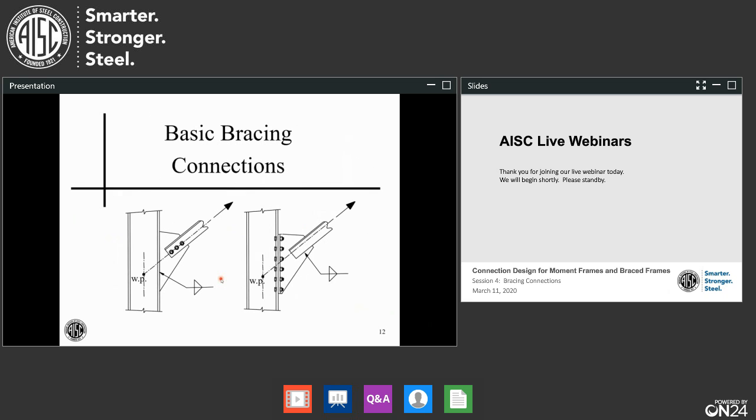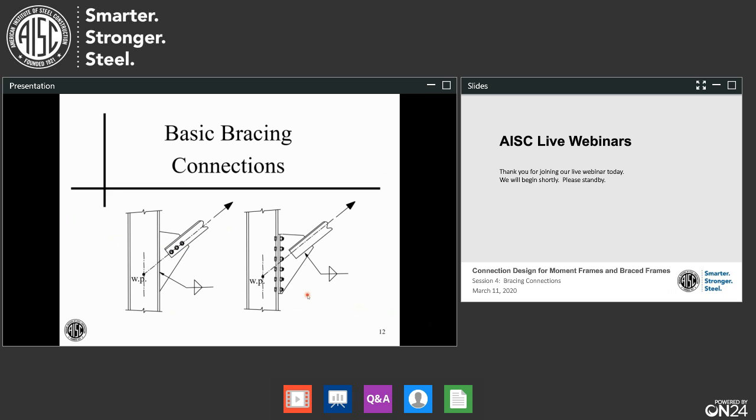So these basic bracing connections, there's various ways of making such connections. I'm showing two here. The one on the left, as I mentioned before, we have the brace, and then we have some simple elements such as this plate that we're using to connect that to the member, the column in this case. This is probably the most common way of doing this. If we have an HSS brace, we will most likely slot that brace, fit it over the gusset plate, and have one erection bolt, and then field weld the HSS. So that's one of the other common things that happens there.